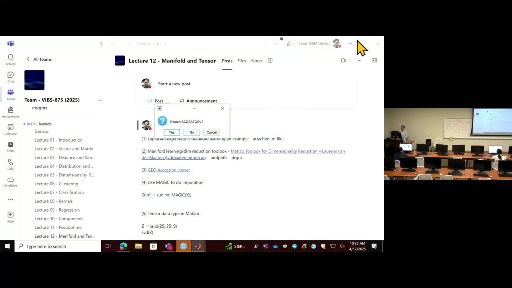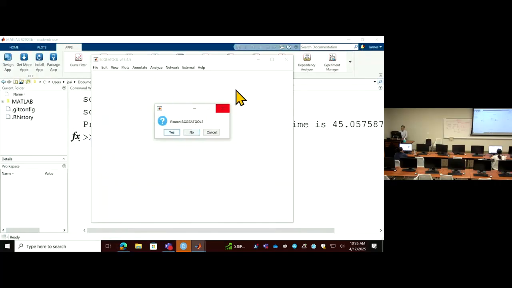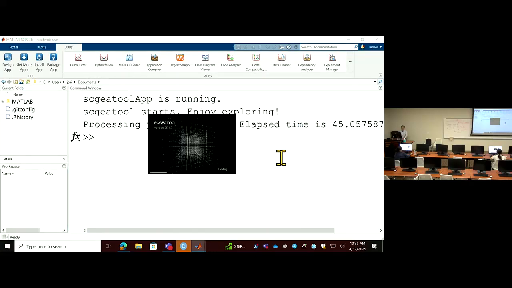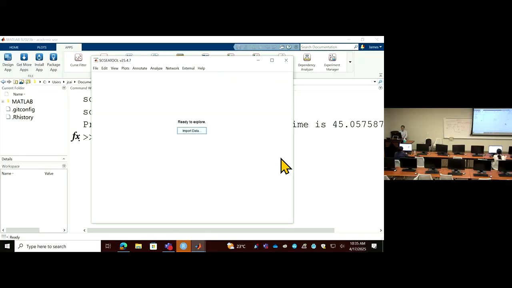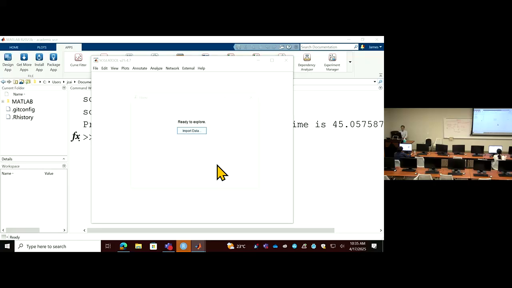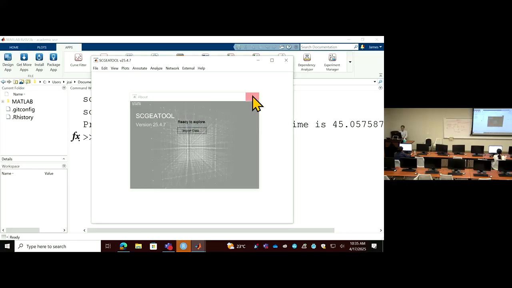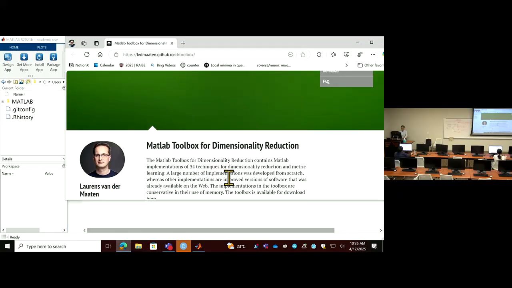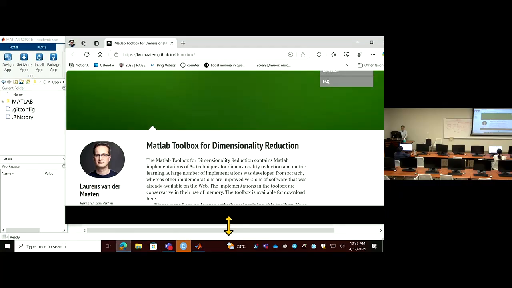This button is from this toolbox, so I just restart to update. This is the latest version. We are not going to use this right now. Just close it. We are going to download this toolbox.